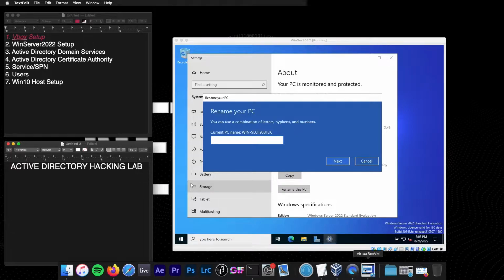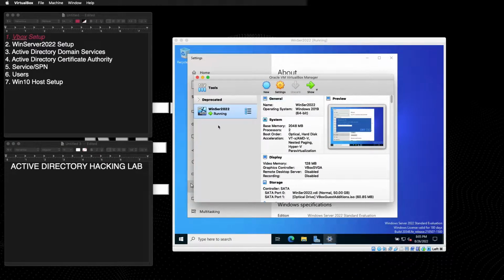I want to add a few things to these notes real quick. Okay, we'll just start writing and then we'll figure out stuff as we go. So host 1, and let's do it like this. VBox name is, oh, I called it WinSer 2022. Oh well, that's what it's gonna be.